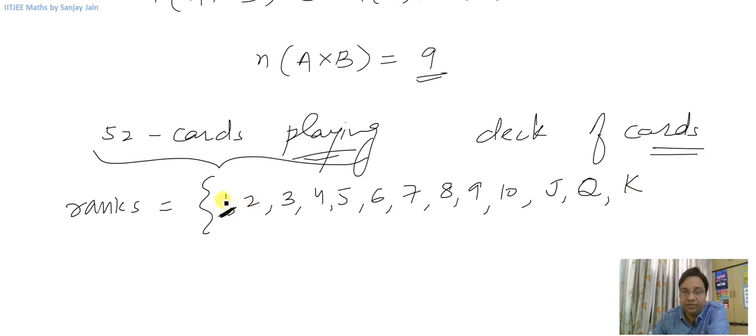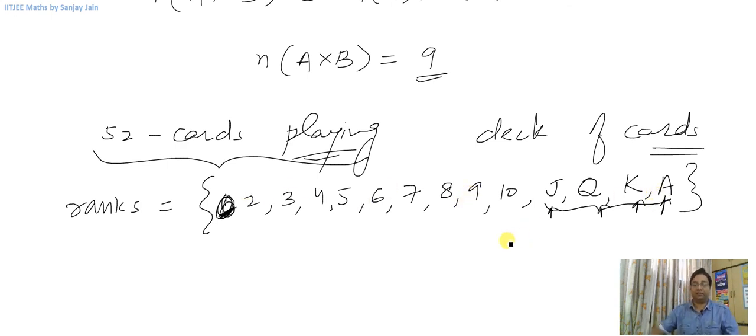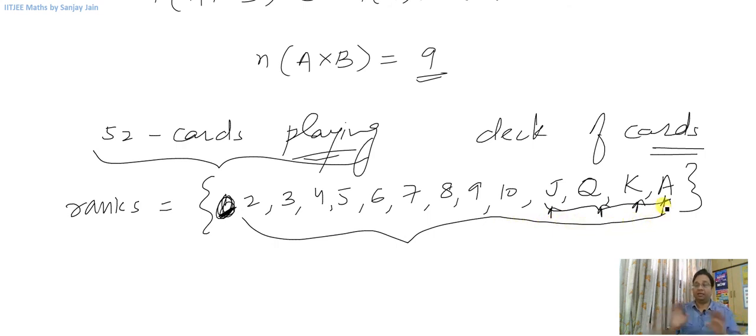We have got aces. So let me write it here. There are these 4 cards that are written as Jack, Queen, King and Ace, and these are numbered cards, or you may write it as 1 here, even that will give the same result. There are 13 cards, right, of different ranks.